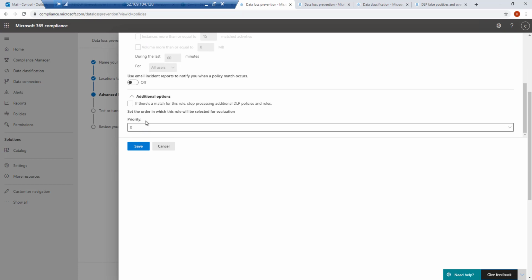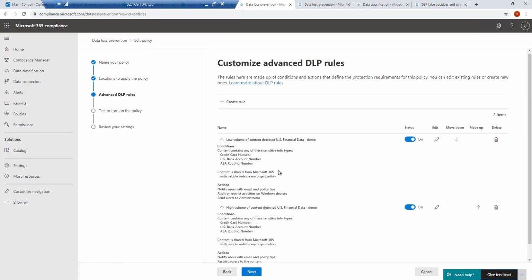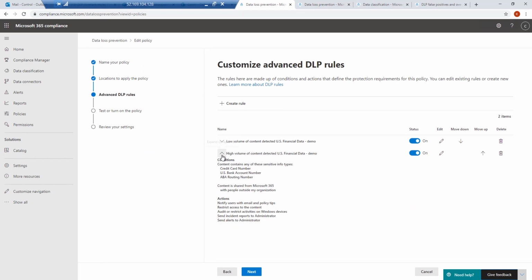Over here you see priority, and this is very important because a DLP policy can have multiple rules, and the priority is very important because the highest is the most important one. And you can also configure these rules to stop when there is a hit, so you can have some logic within that as well. So these are the policies. So that's one thing for your admins to worry about.